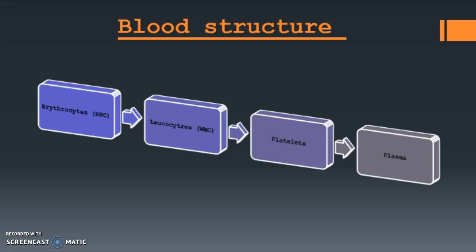So the hemoglobin relies on the presence of iron, and the hemoglobin combines with oxygen to form oxyhemoglobin. The erythrocytes are eventually broken down by the spleen into blood pigments, and these components are then transported by the blood to the liver, where the iron is then recycled for use.